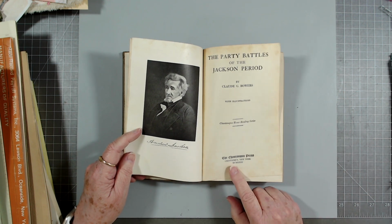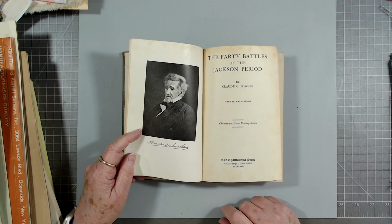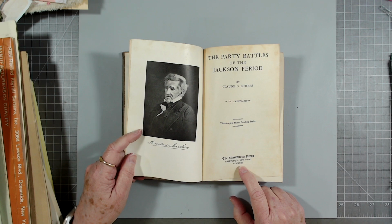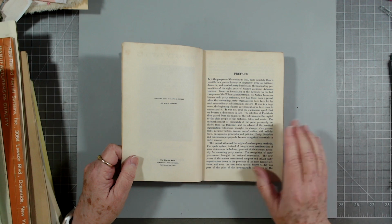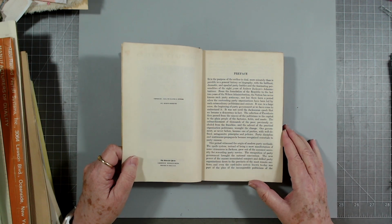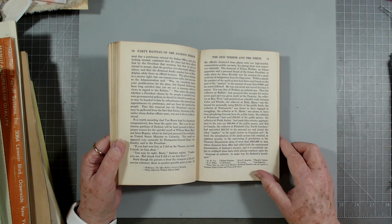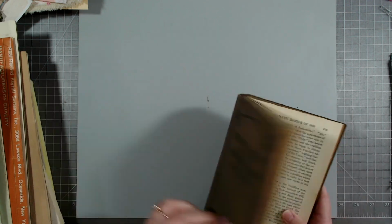Let's see, this is... I don't know if I can read Roman numerals anymore. What is MCMXXIII in Roman numerals? That's how old this book is. I'll have to look it up. Oh, 1922. Very, very. I love the writing in this, the print. This is a different print from all of them. Love it. But that was my little haul.